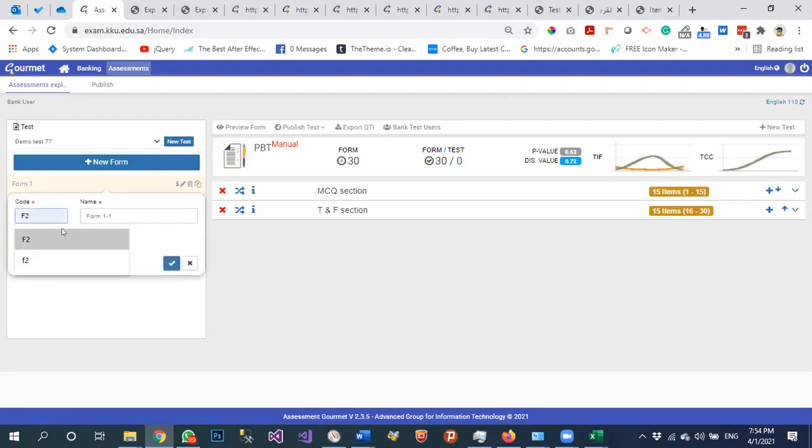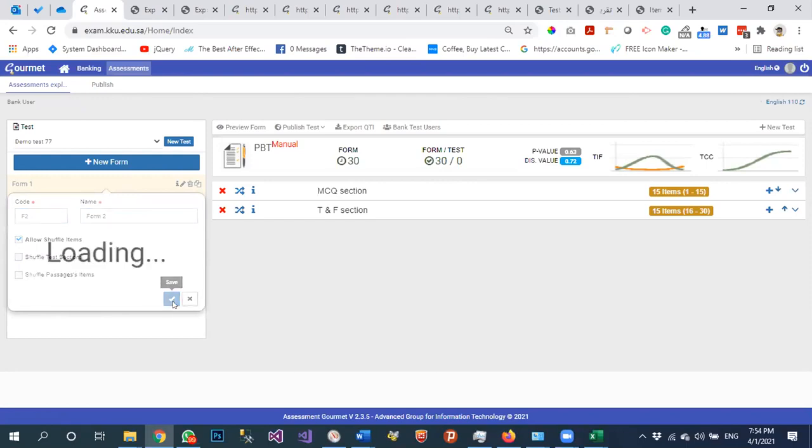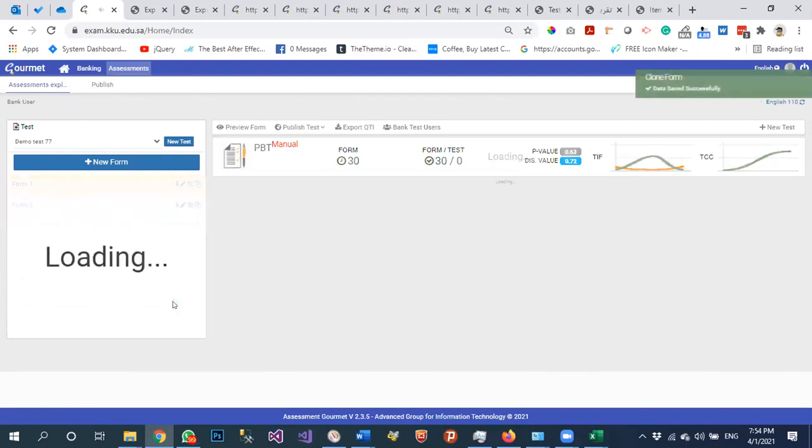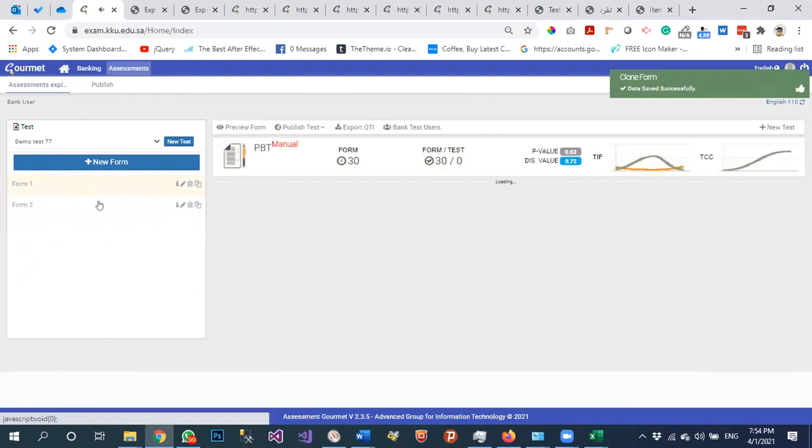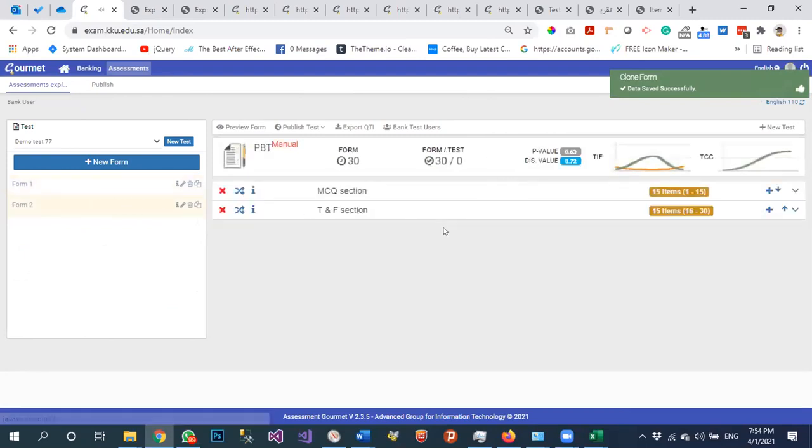And as you remember, because we already decided that, especially if you selected that the options will be shuffled, even the new form will not only shuffle the questions, it will also shuffle the options. So you can actually create multiple forms, just export them, and it's out.